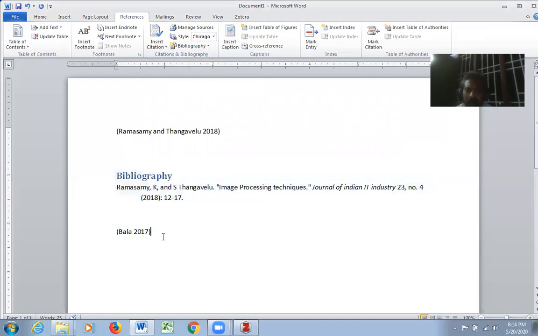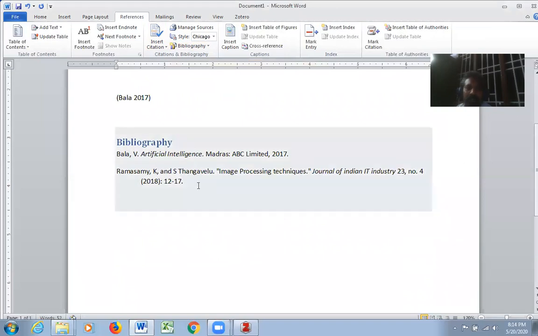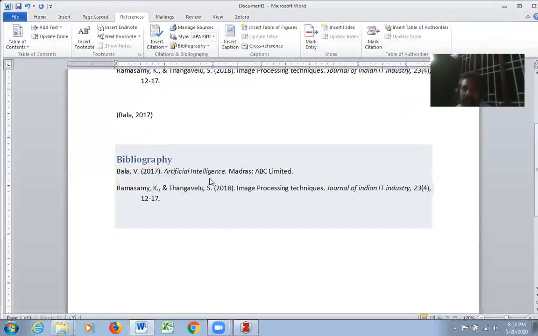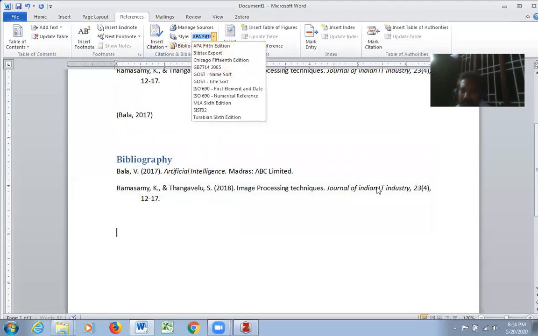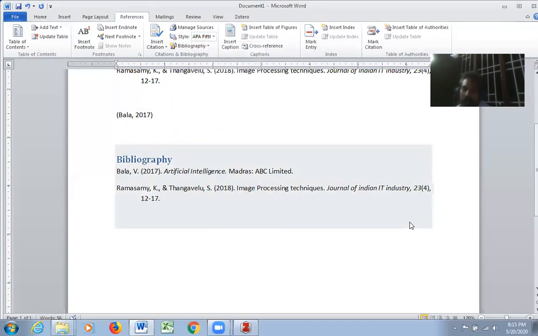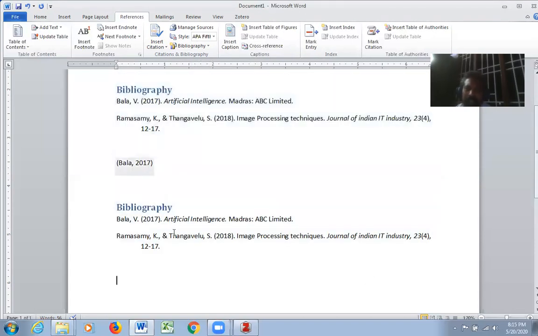Fine. Now, suppose I want to have a list of references for all the items I prepared. Just go to bibliography and click bibliography. You will see both the things are listed according to Chicago style. If you select APA here, both things will be arranged in the APA style. So whether it's APA or any of the styles mentioned here, in no time you can prepare in-text citation and bibliography. The only thing you need is to enter the particulars about that particular resource, maybe a book or a journal or a conference paper. You need to key in the important factors, and MS Word will help you to generate both in-text citation and list of references for these many styles.